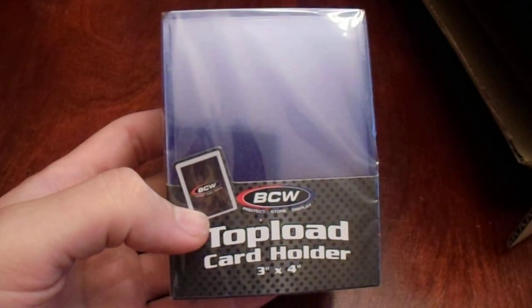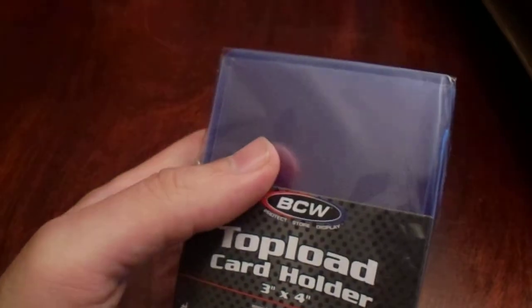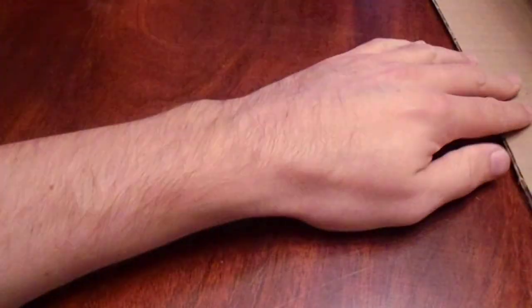These were $6.19 a piece, but if you bought 10 or more they were $5.79 a piece, and I think 10 was the max. So I bought 10 of these — I'm set on the basic top loaders. I got 10 packs of top loaders. They appear to be brand new. At the mainline autograph show, the two dealers there that were selling supplies were trying to get $10 a pack, which is to me just insane. Well, I got these for $5.79 each.